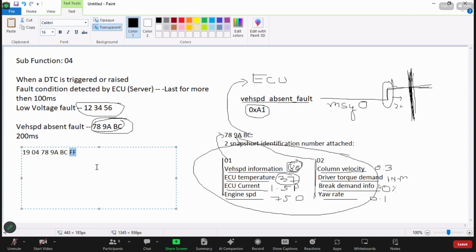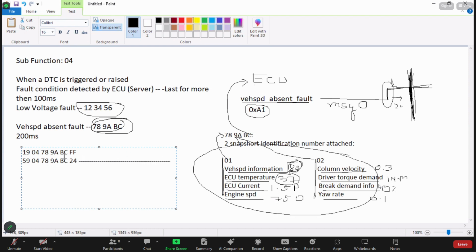Yes, sir. Clear. Okay. So now, after receiving the request, the server will retrieve the data and will transmit as per the positive response: 5904, DTC number 789ABC. Then the status of this DTC, let's say 24, followed by the snapshot record.